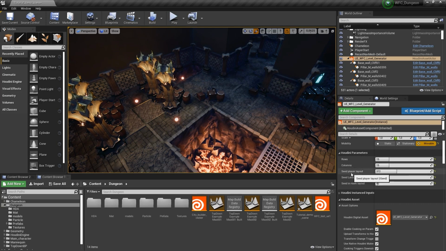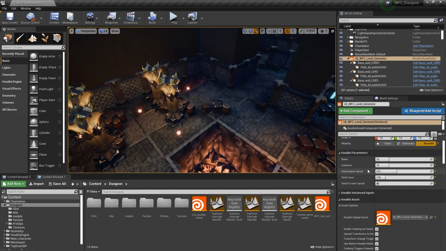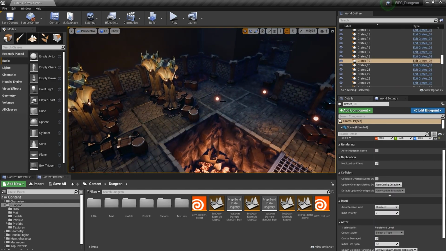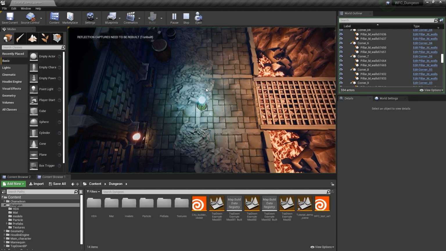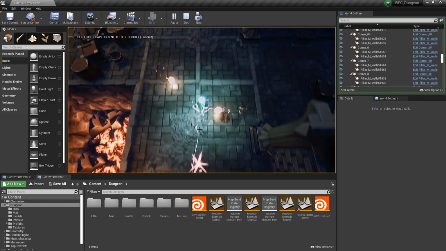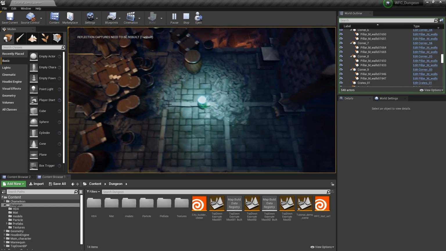I can change the overall layout, I can change where the lava is, and I can change the layout inside the rooms. If I play around with this value, I get a new result, as you see here, and I can still of course play this as well. Now it's a little bit less busy and there's more room for the player.